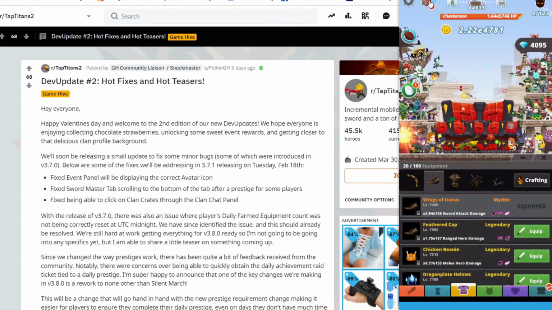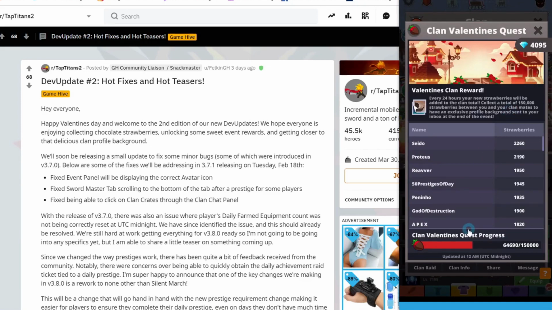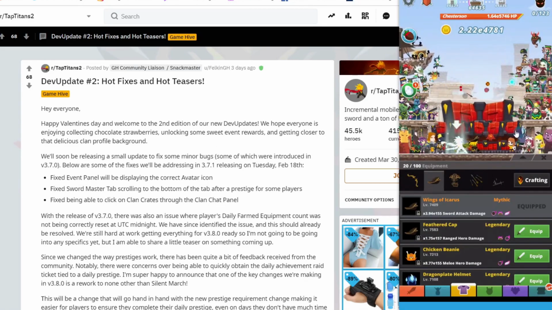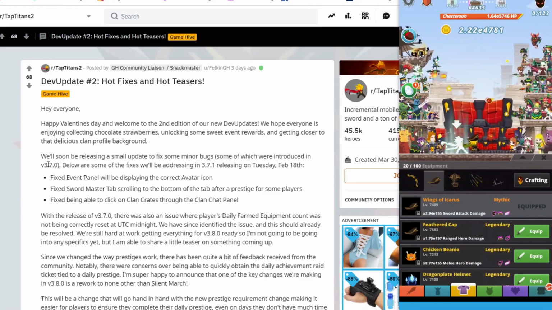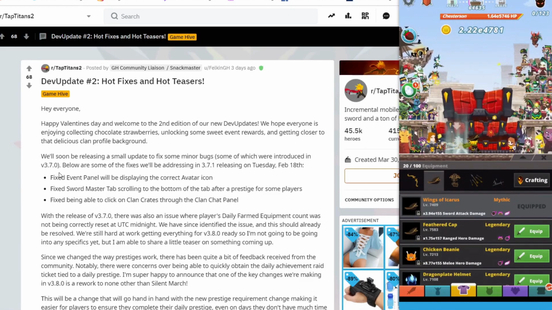Talking about clan strawberries, leave a comment below how well your clan is currently doing. Have you collected it yet, and how many strawberries have you got? We're currently about halfway through, but we've still got 2 weeks to go, so we've got plenty of time. But leave a comment below on how you're progressing yourselves. I'd like to know. We're soon releasing a small update to fix some minor bugs which were introduced in 3.7.